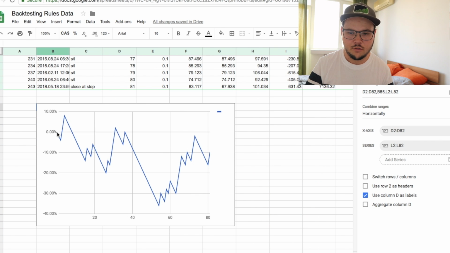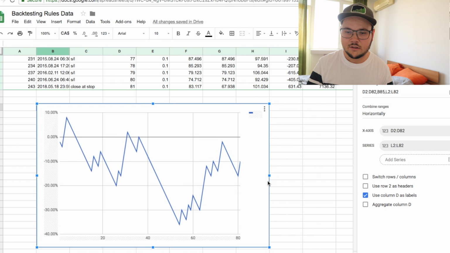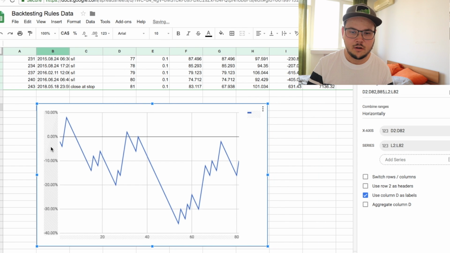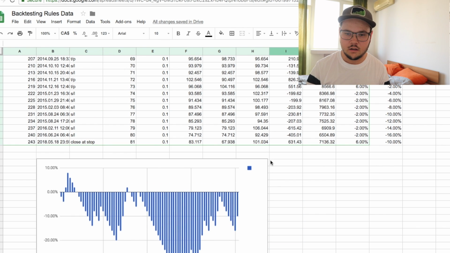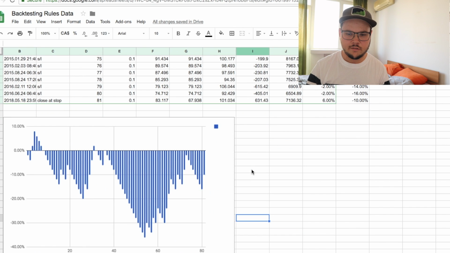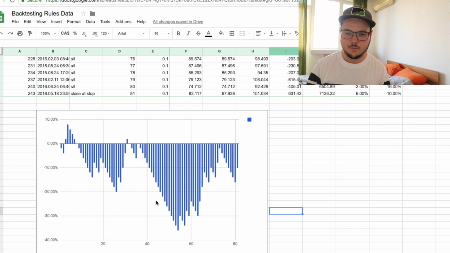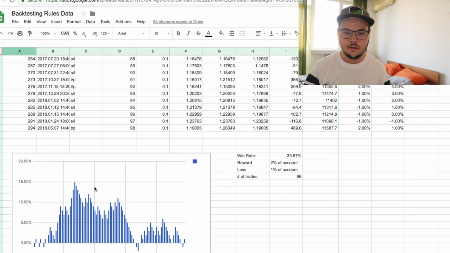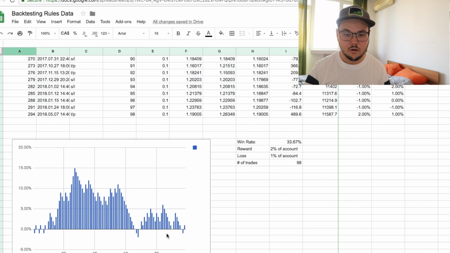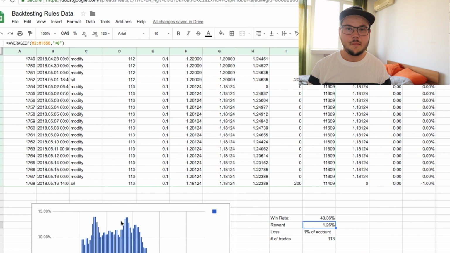Okay, so not a very good graph in this case for the trades we had, but I just want to show you guys that this is really what's going to be the profit and the loss over time. Now we could change this a little bit. We might want to turn this into a column chart, and that will give us the exact same principle, a little more clear to see. I want to show you other examples of how I've been able to do that. Here's another strategy that's a little bit better, but kind of break even. I hope you guys understand the principle, how it works.